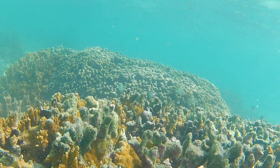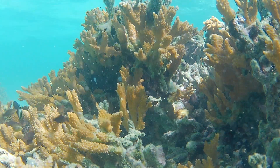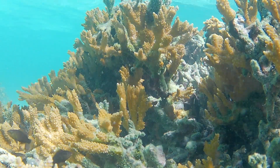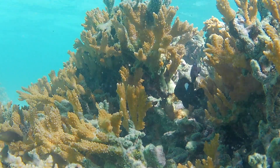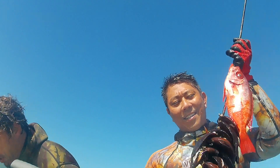Swimming back on the ledge, just cruising and checking out mother nature — look how beautiful this is, sometimes you just gotta stop and smell the roses. I saw something off the ledge — some uhus and other stuff. I decided to shoot a roy or a tape toile to help clean the reef. Then diving down I saw this huge fish — I thought it was an alaihi or a big menpachi, but it's the biggest avail I ever saw, just diving off the ledge. Lucky I had my three-prong on the side and I was able to snipe him from the top. This is one of the best ones I ever got — check this bad boy out!